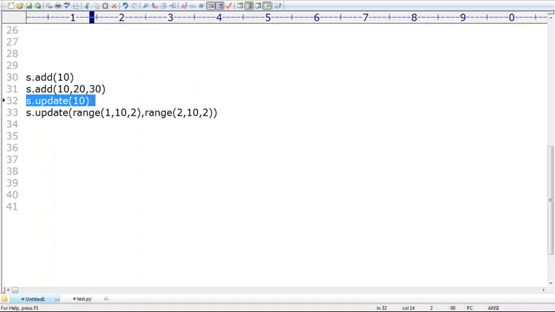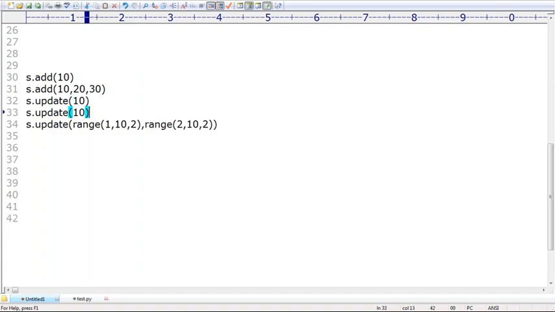Sir, next, someone, Vedant Tiwari, is asking s.update(10, 20, 30). Can you please tell, is it valid or invalid? Invalid, because you are passing individual elements. You have to pass this total thing as a single sequence, then only it will be added. If I take all these values within a list, it is perfectly acceptable, no problem at all. Are you getting it, Vedant? Are you in a position to understand, right?